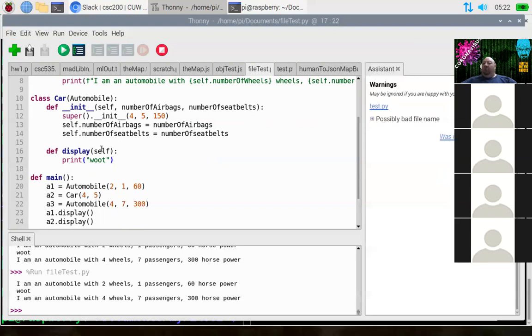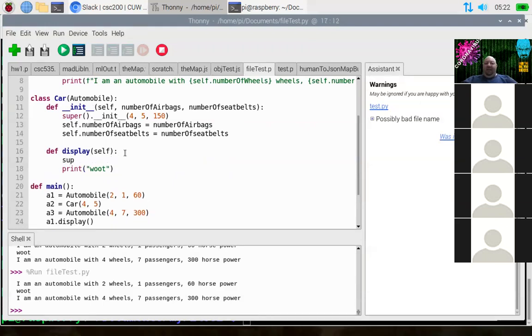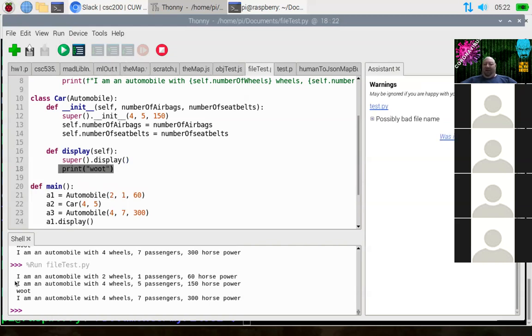But what if I want to do both? What if I want to display my automobileness, but then I want to display a little bit extra? What I can do is I can say, super, call your display method, then I'll put a little pizzazz on the end. So notice now that a car has 2 lines. It has the output from his parent's display method, and then he goes ahead and puts a little extra in there.